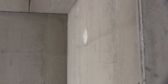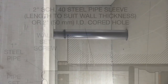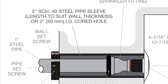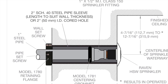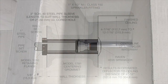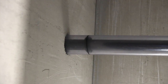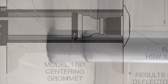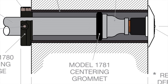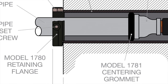Here we see a cross-section view of a horizontal sidewall Raven Sprinkler installation. It is recommended that a 2-inch Schedule 40 steel pipe is used as a sleeve with a concrete bore, as shown in TFP 651. In our mock-up, a transparent acrylic tube is utilized as a sleeve for visualization purposes. Note the use of a centering grommet on the 1-inch sprinkler pipe. This centering grommet, in conjunction with the retaining flange, will work to center the sprinkler pipe in the sleeve and ensure proper mating of the Raven Sprinkler with the sprinkler fitting.